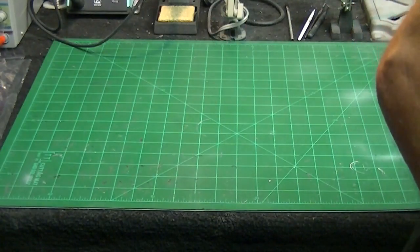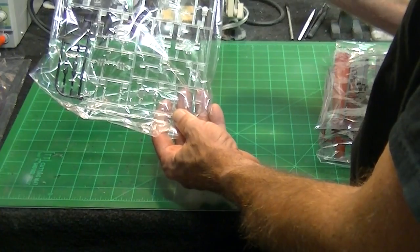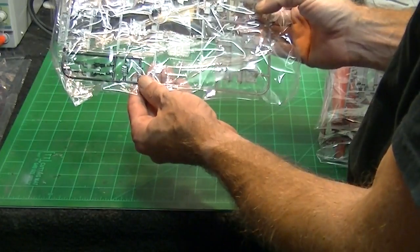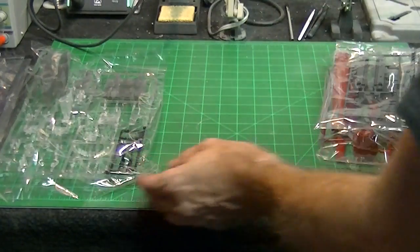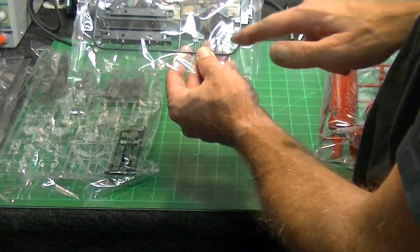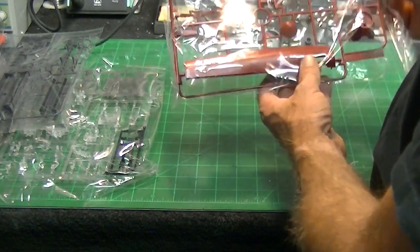Now we're getting into some clear parts. Here we have the lens that goes inside the main star drive engine at the rear for some of the lighting effects, and some more clear parts for the bridge details and other lighted areas of the model. They provide all kinds of lighting — it's almost fully lit when assembled. There are also some smoked parts to give a little light diffusion. Here we have some missile tips and spring-loaded missile batteries — you'll be able to pop those up into a ready-to-fire position, which is really cool. I was just glancing through some of the assembly instructions, which we'll be looking at in just a minute.